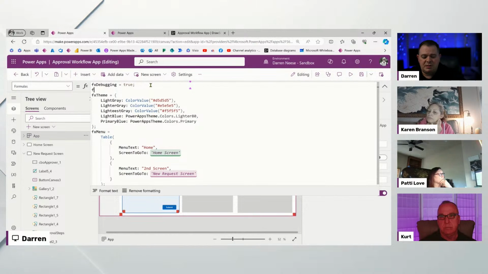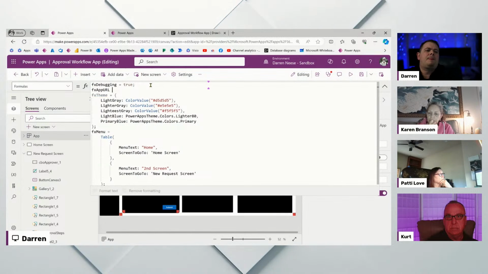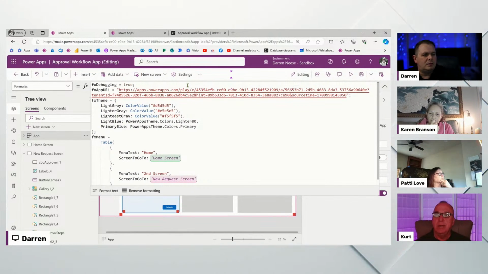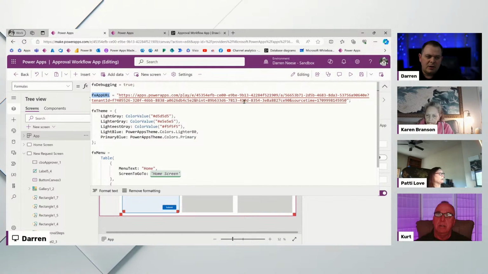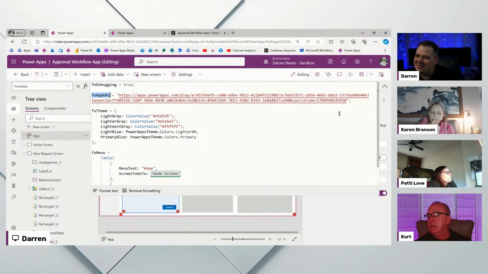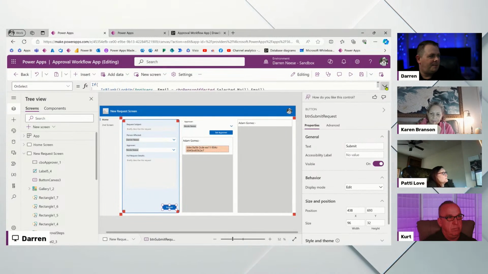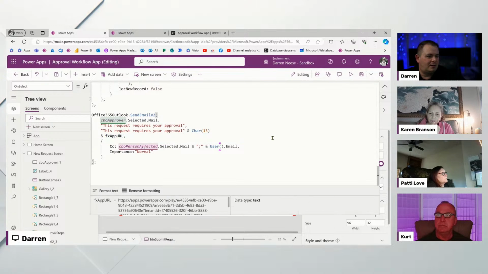We'll just put in fx app URL. And there we go. I'm going to put a space between each of these to make it look a little nicer. So now we don't have to reference this again. You guys like that? All right, so we'll have the URL in there.